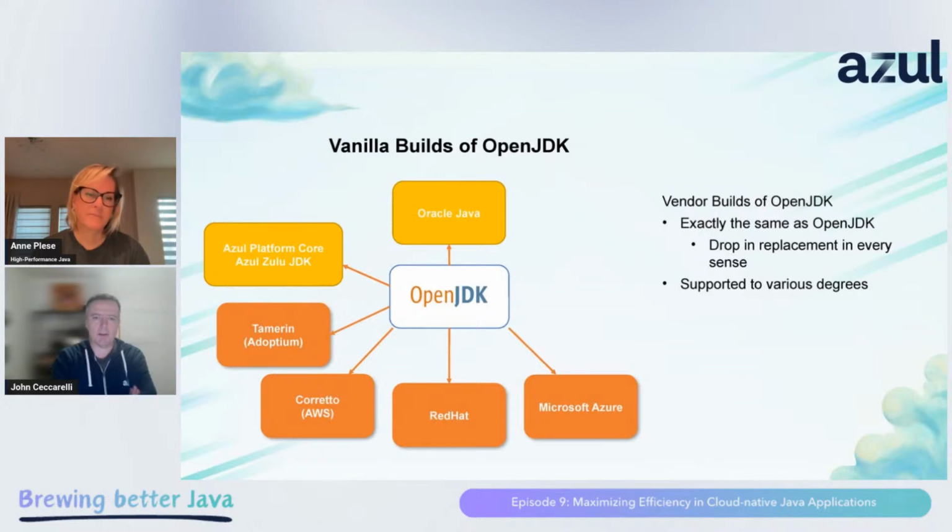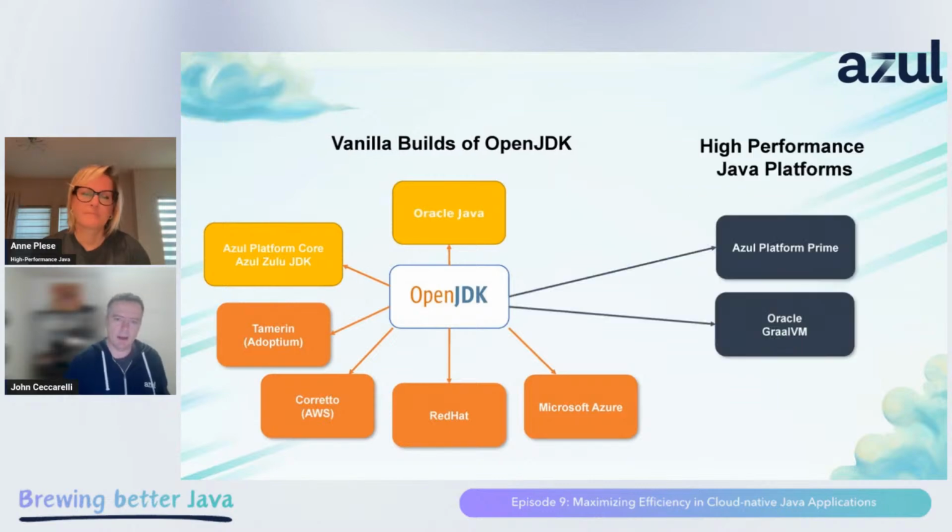So of course, Microsoft has its builds of OpenJDK, Red Hat has its builds, Corretto has its builds. People sometimes think Corretto is optimized to run on AWS. There's some language around that out there. They have done some stuff, but for the most part, the Corretto team just wants to make sure that if you move your app from Oracle Java onto Corretto, it runs exactly the same. That's the value prop. And of course, Azul has the Zulu JDK and our Platform Core offering, right?